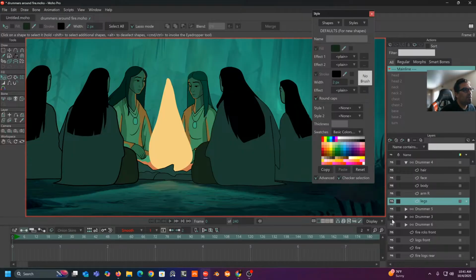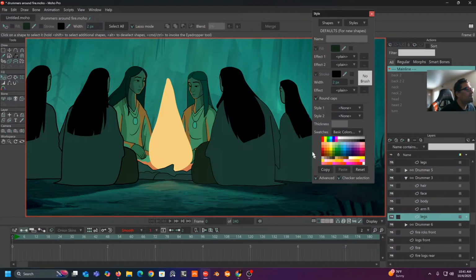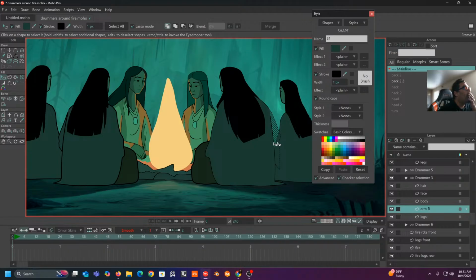Let's make sure that this drummer 3 also has the appropriate line widths. So legs, definitely too skinny. We're going to go with 2 on that. Why would I ever select 1? I don't know. 2. Body. 2.